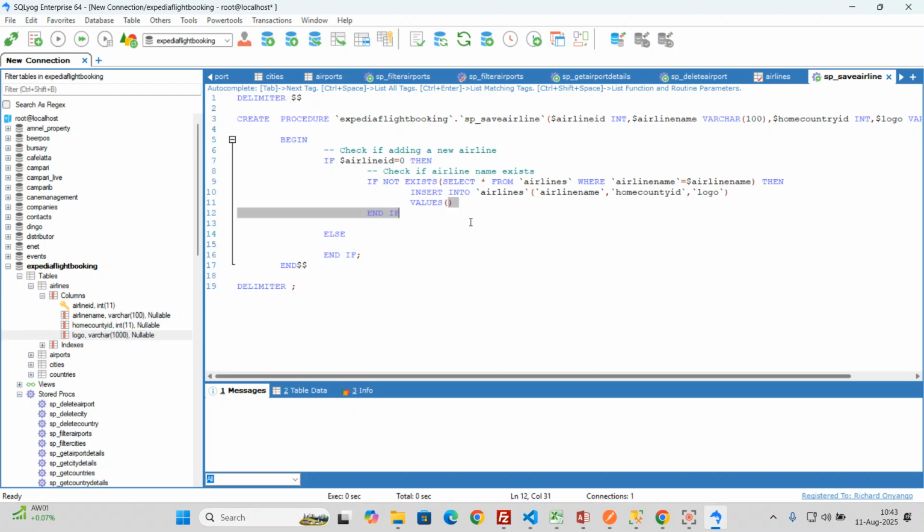So we'll insert here airline name, home country ID. The variable that you've put here, just make sure it's exactly the same. And then of course the logo. Like that. Now if that is not the case, then we're going to come and still check if the airline name exists.